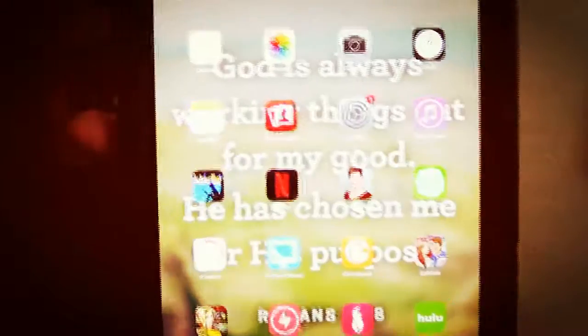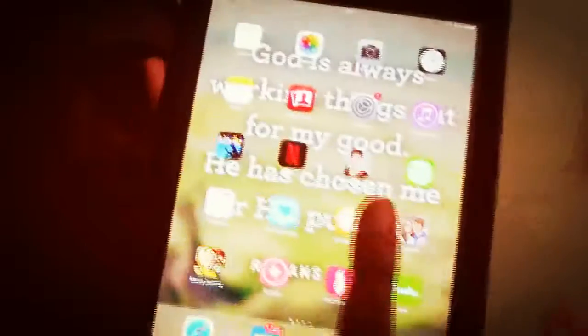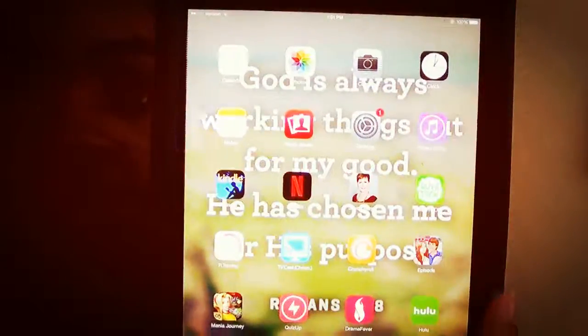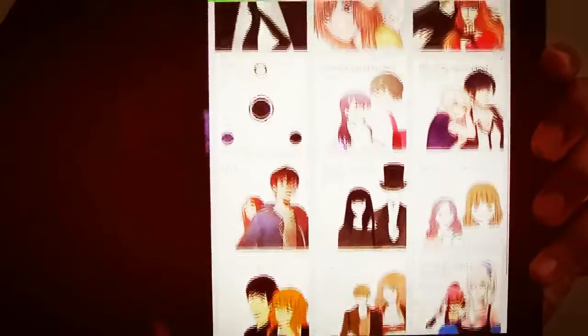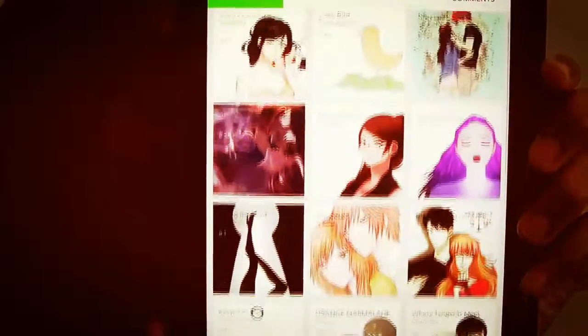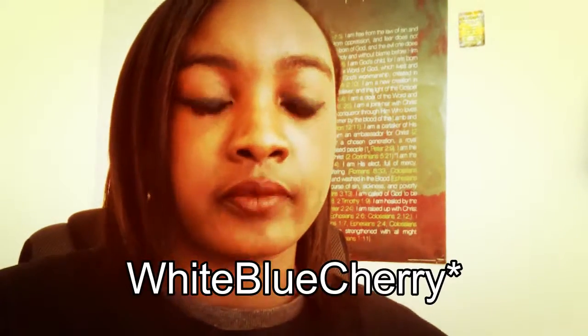On my tablet I have Netflix, Kindle, and the Joyce Meyer app, which I use to watch the podcast for the week. And then Webtoons — if you guys have not heard of Webtoons, you're in for a treat. There are so many different comics that are Korean comics you can read. They're in English but they are made by Korean artists. These are some of the Webtoons I have on my list. I'm currently reading Siren's Lament, and I'm also reading something called Paparazzi by BlueWhiteCherry, who's also a YouTuber.